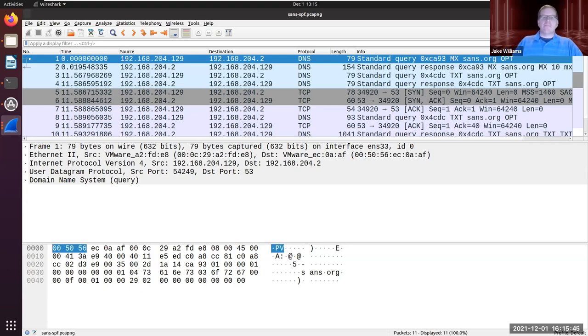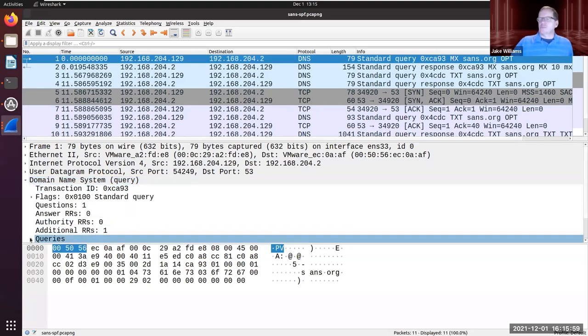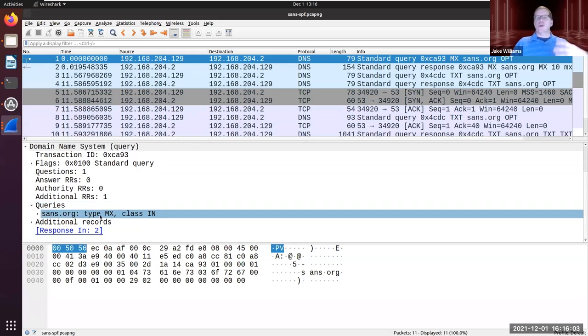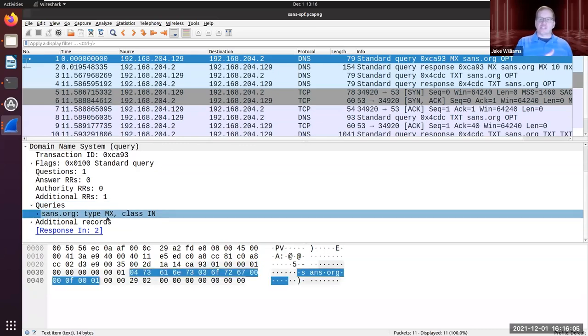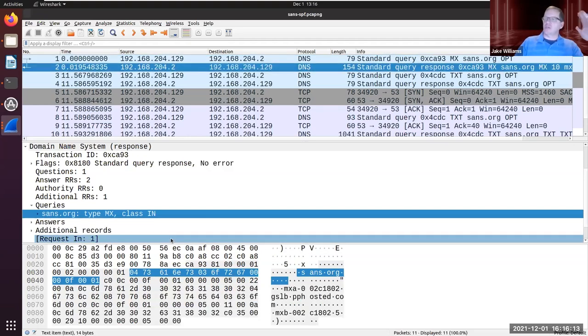Yep. So, okay, I did the SANS lookup here and did a couple of things. First off, I made a request for the mail exchanger. I said, hey, I want to know what the mail server there is specifically. The way I'm doing this is with a dig, saying I want to know the type MX record. So this is going to be who is the email server for SANS. And I've got that request, and of course I can go look at the response, and that's neat.